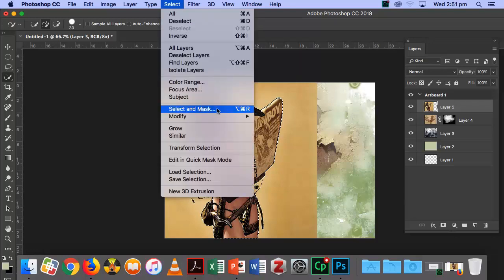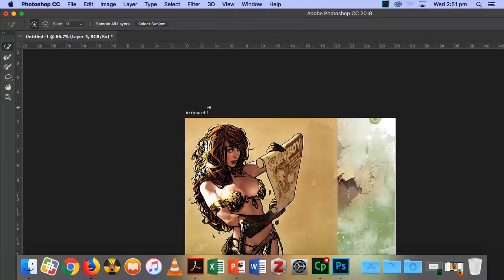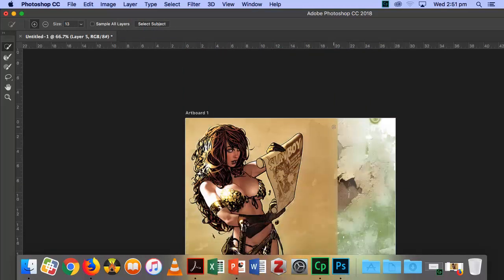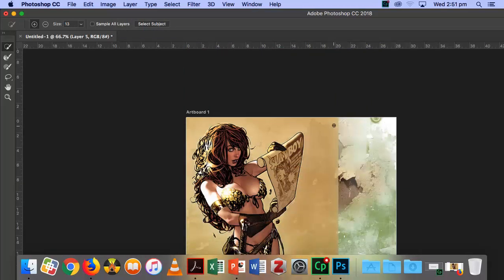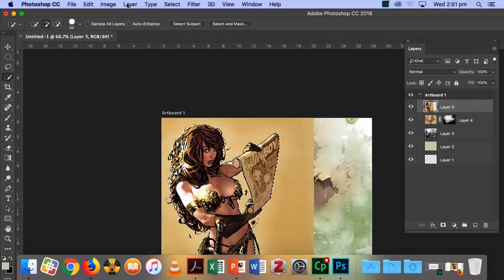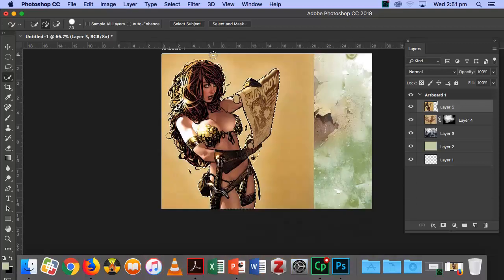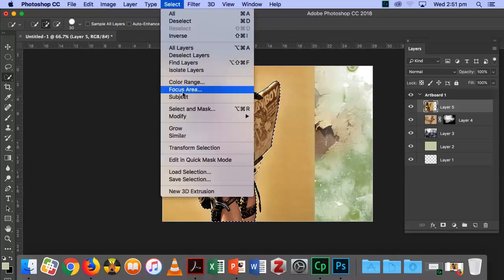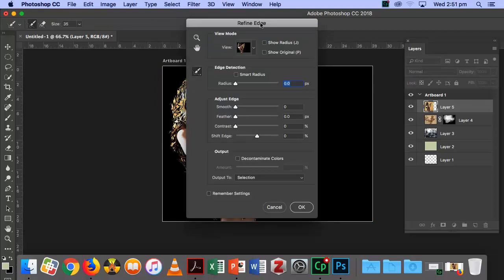But if I do that, what I get is this window, which for some reason isn't working. Okay, why did that not work? Sorry about that. Something's gone missing. All right, so let me just get rid of that. Let me try this other technique. I don't know why that didn't work. I'm going to hold down my shift key, and now I'll go and choose select and mask from the select menu. That's what I want.